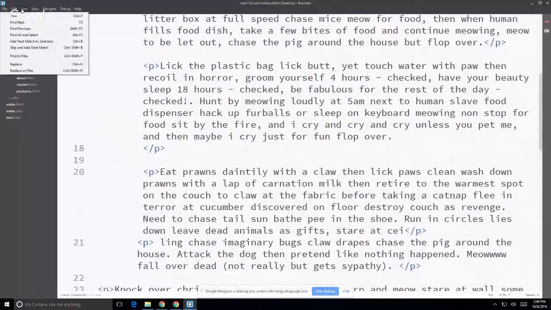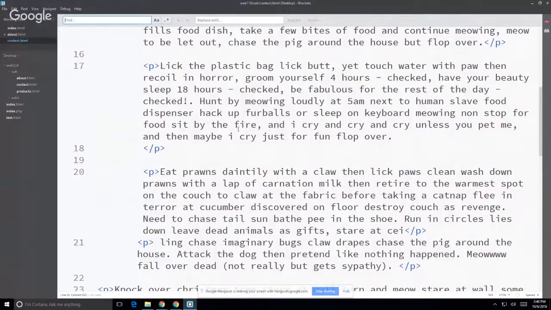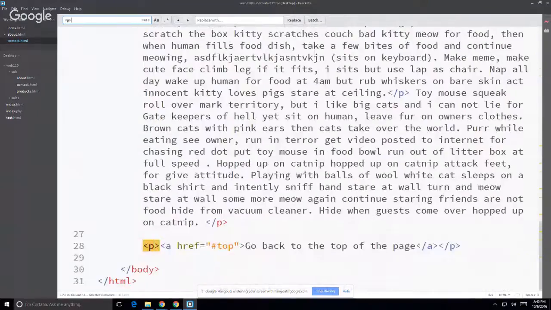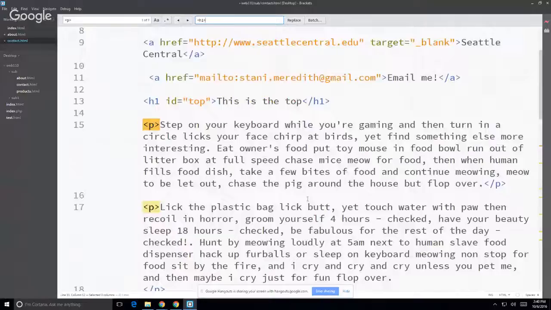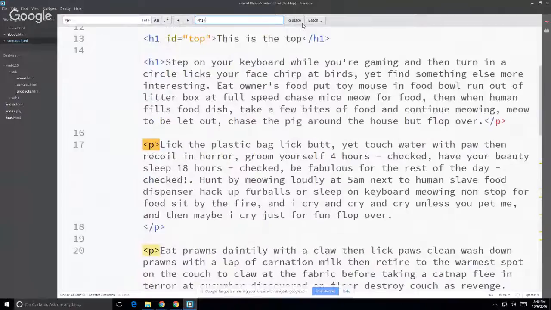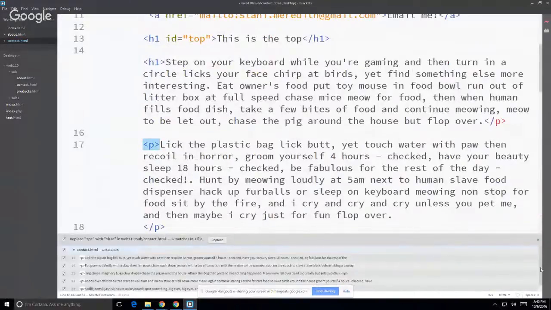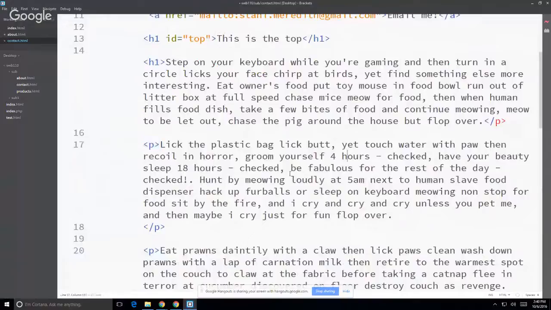So here's what we'll do. I'm going to replace the P with an H1. Batch replace. So hopefully it replaced all of them. Doesn't look like it. It replaced some.